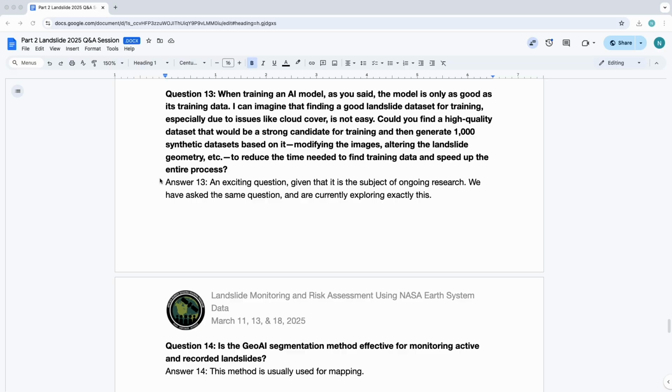So I'm just going to proffer an answer here. I think this is a really excellent research question. And I think understanding whether we can generate inventories without the input of an initial manual data set is something that we are currently exploring. And I don't know, Pukar, if you want to say anything else.